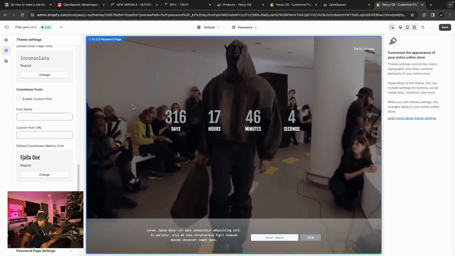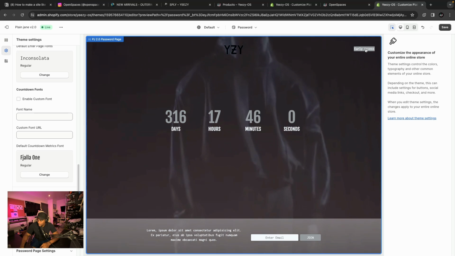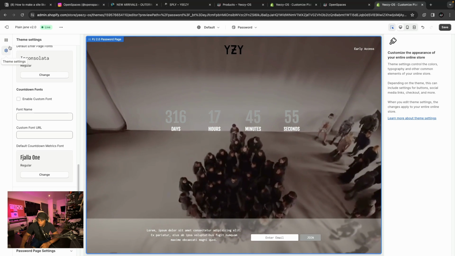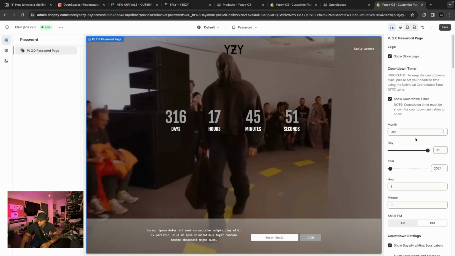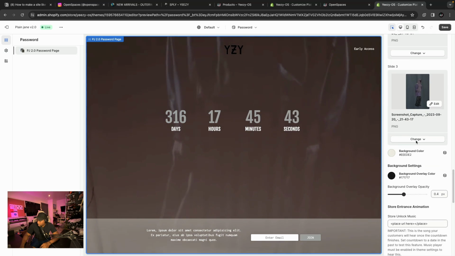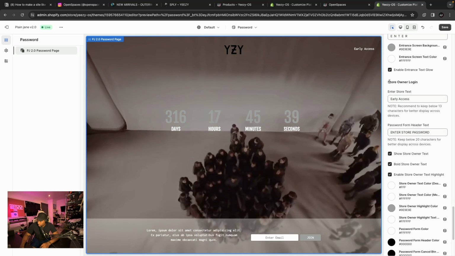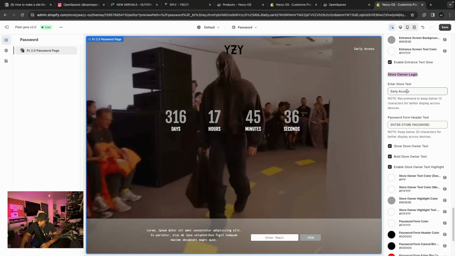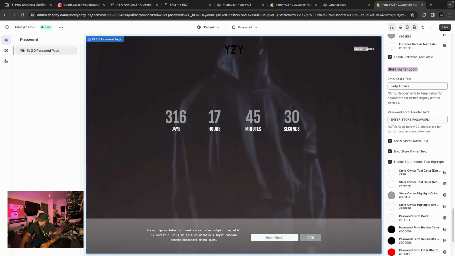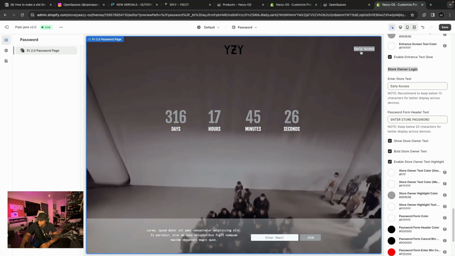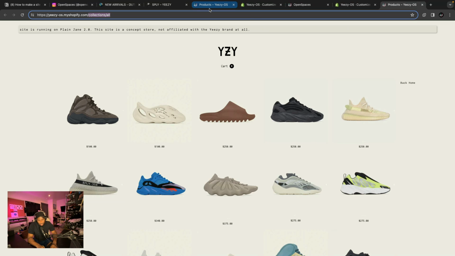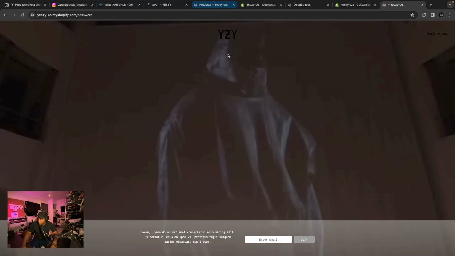Next, let's take a look at this early access here. It's pretty simple. It's just white, and when you hover over, it has a little gray streak come over it. To edit that, you're going to want to go to sections. You're going to scroll down to, let's see, I even forget myself where it is sometimes. Store owner login. All right, so you can customize the text here, if you want to say early access or not. You can change that to whatever. And when you click this, a box should appear. I think it's not showing on the customizer. Let me see. Let's preview this page. The password page. All right, cool.